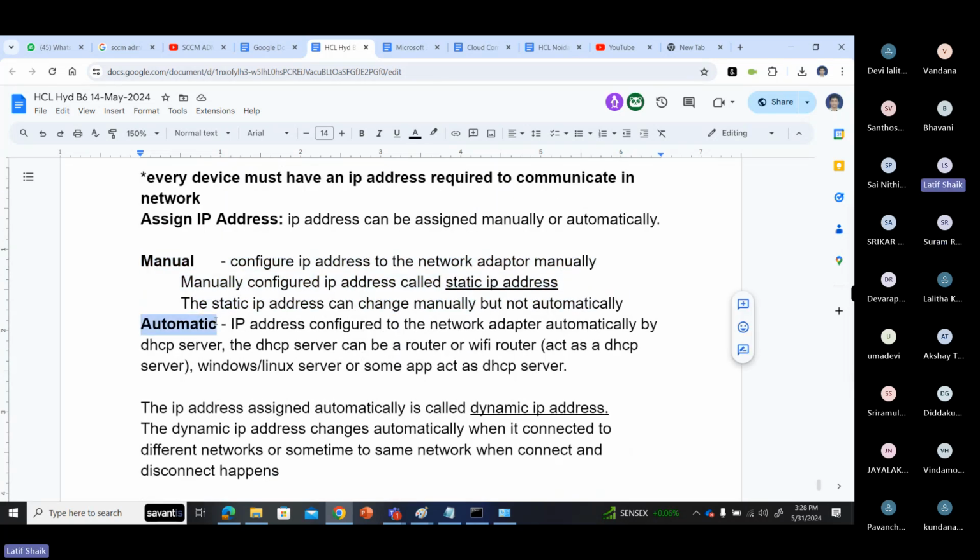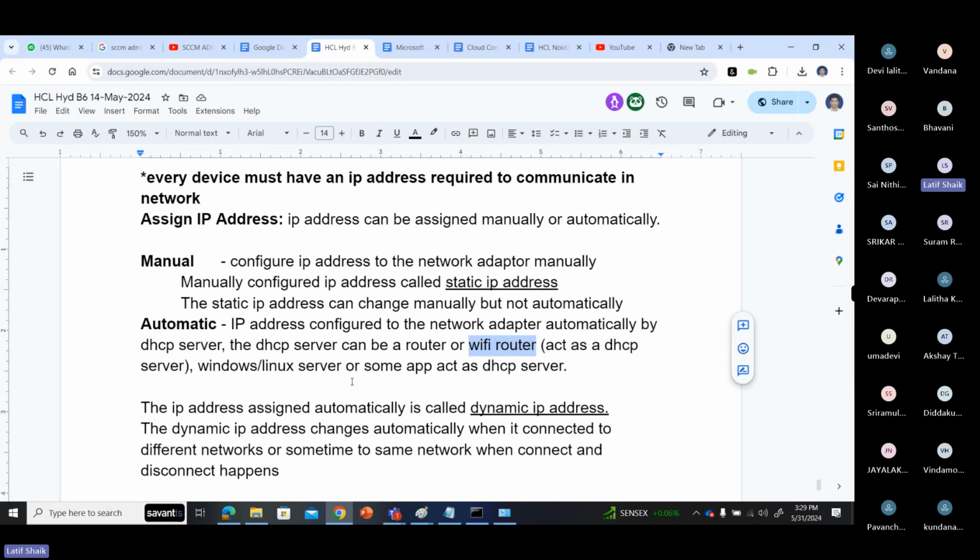Automatic means the IP address is configured to the network adapter automatically by a DHCP server. In your network, you have a DHCP server or a Wi-Fi router, which acts like a DHCP server. In your home, if you have a Wi-Fi router, your mobile phones and laptops get IP addresses from it when they connect.